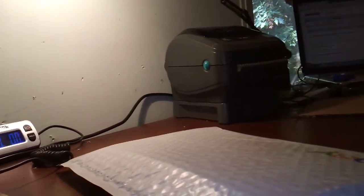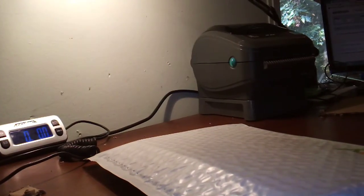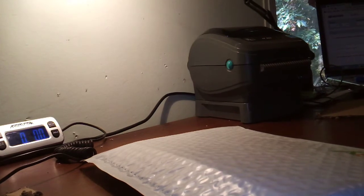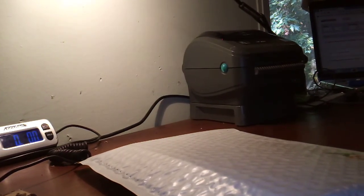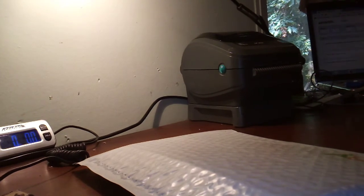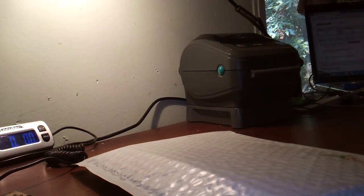Okay, so I got this new Zebra printer, laser printer, or laser, whatever. And it goes super quick. It's a thermal printer, but whatever. I'm sure you already probably knew that. Alright, 7 ounces. We'll put that into eBay here and update, see what kind of price they give me. $3.63. I'll go with that.